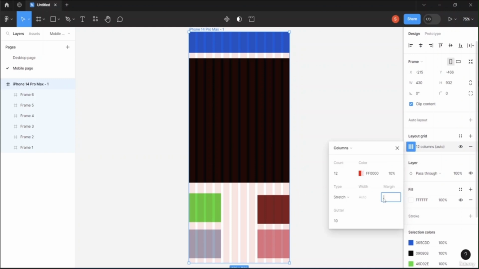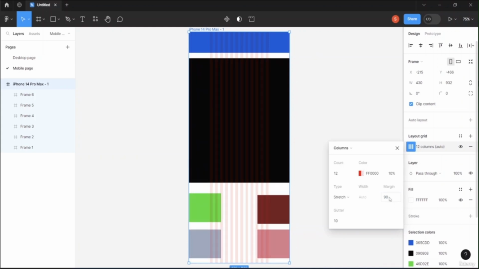Okay, so let me take 10, and if I click OK, there is not much difference. To show you guys, I'll take around 90. So here you can see these are the margins here on the sides. The white spaces, this is the margin, and this is the main workspace for the phone. Suppose I'll be just working here on this particular part, and I will edit or I'll do the designing here in this particular part.